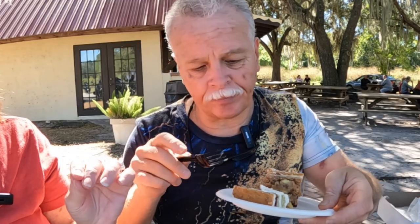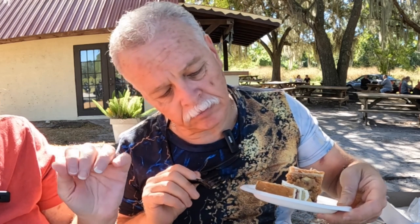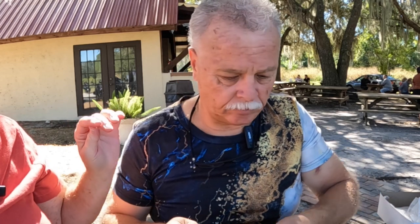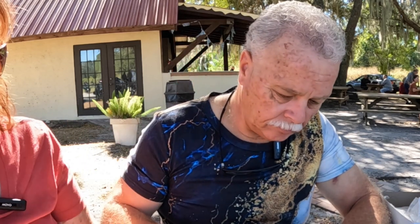And this here, what's that? It's almost like a toffee, I don't know. Toffee something. Crunch. But very thin. I think it's got like minced nuts in it. It's light. I want to say the cream is probably like a Bavarian cream, so it's not super sweet, but it's just very light. Because it's pistachio.